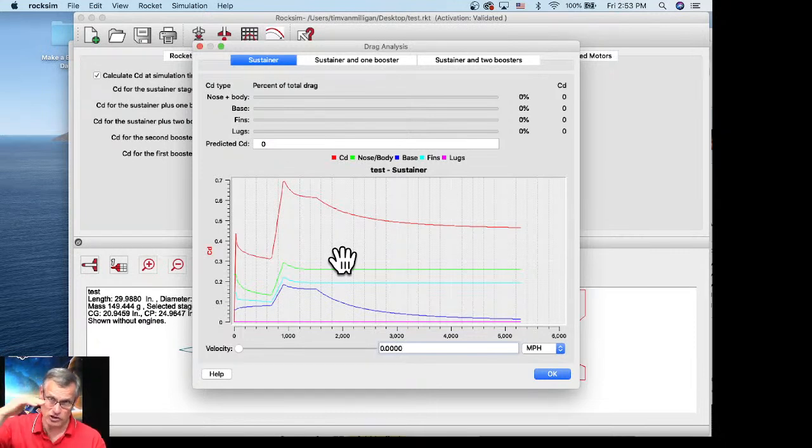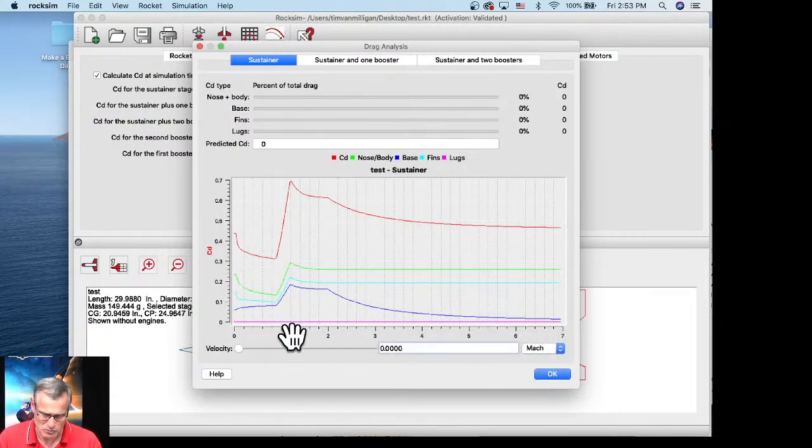When you get to the speed of sound, which is Mach 1, let me turn this over here to Mach. So here's Mach 1 where my thumb is, and you can see right at Mach 1 the coefficient of drag shoots really high. But under Mach 1, it's mostly flat, and that's good.